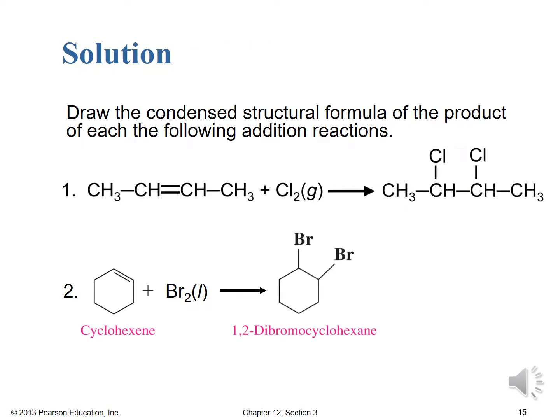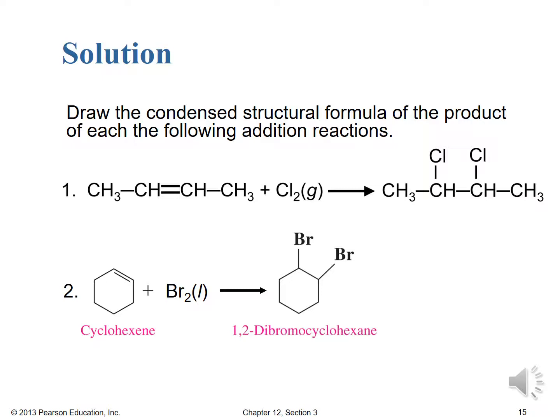Okay, so for number 1, we just took each of those carbons engaged in the double bond, so carbons 2 and 3 of our 2-butene, and we add a hydrogen. Well, the hydrogen was already there. What I should have said is we add a chlorine to each of those. So now we have carbon-carbon single bonds, still the carbon-hydrogen single bonds, and the double bond is now a carbon-carbon single bond, and we have a carbon-chlorine single bond for each of those carbons that was previously engaged in the double bond.